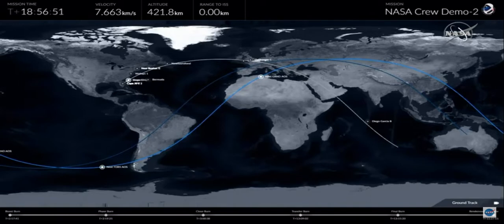It looks like we have another quick handover. We'll get that video back shortly. We're about 75% complete already with that retraction. Once that retraction is completed, we'll keep an eye out for the 12 ready-to-hook indicators. Once those are ready, those 12 hooks will begin to engage, and that'll securely attach Dragon to the International Space Station.